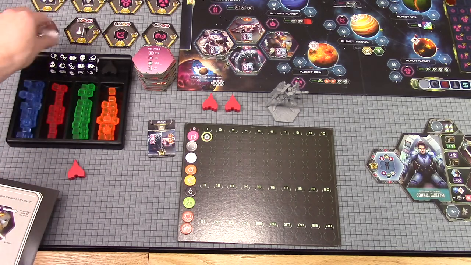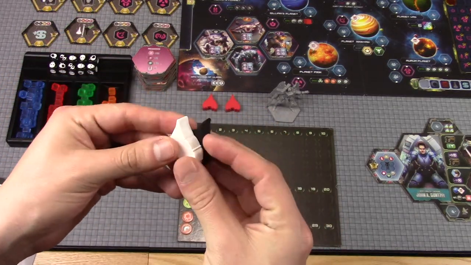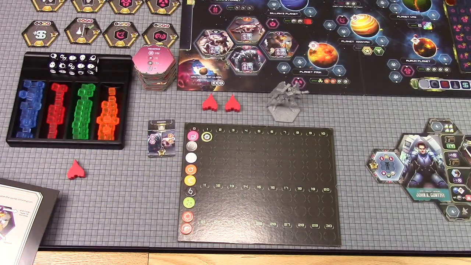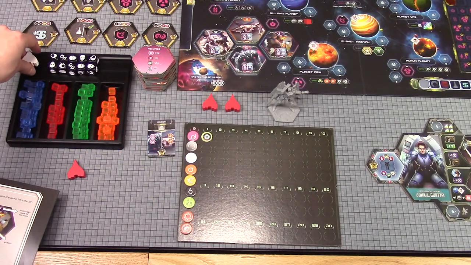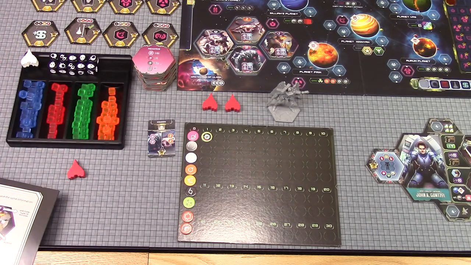There are also 2 ships here that players can gain throughout the game. This is going to be like one that adds to your fleet. This is like a mercenary in a 2-player game, which we're going to simulate here. They are not part of the game, but they can be included in a 3 or more game. These dice are also expansion material. We'll talk about that later.